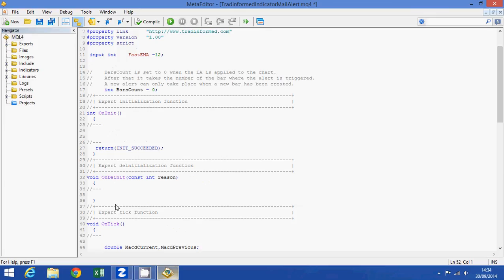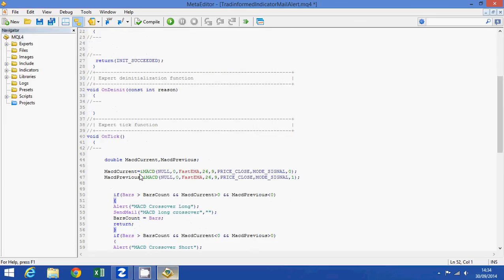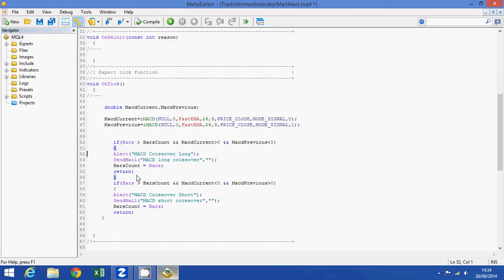Okay, so I think almost anybody with an interest in trading will be able to make use of this, take this very simple framework and adapt it for their own use.